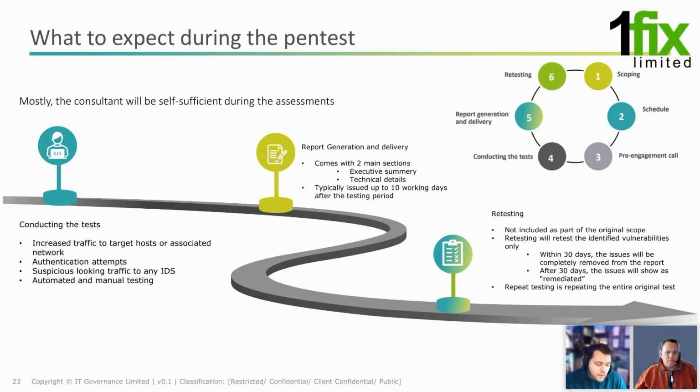But because there are ways to get past an IPS and a web application firewall, it mostly comes down to timing. Because of the way IPSs work and they're looking for attacks, if you slow down attacks and change the frequency and craft it specifically, you can get the odd probe in, and then you get another probe in later, and you change it up again. It's a very slow element. We can test that way. Again, it's covered in the scoping, so you know. But that will significantly increase the time it takes to pen test and the cost involved.